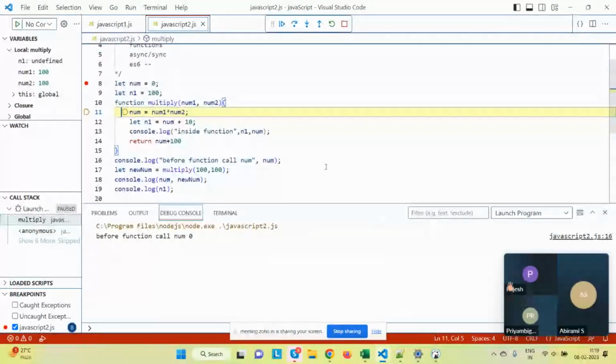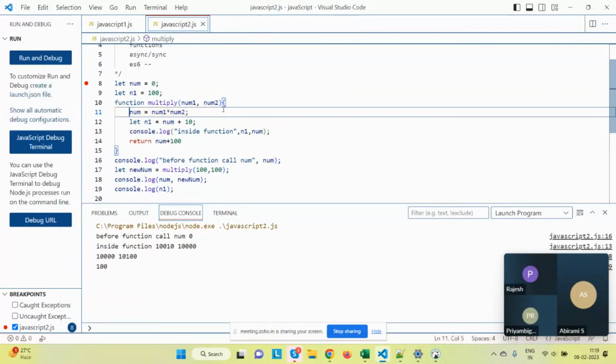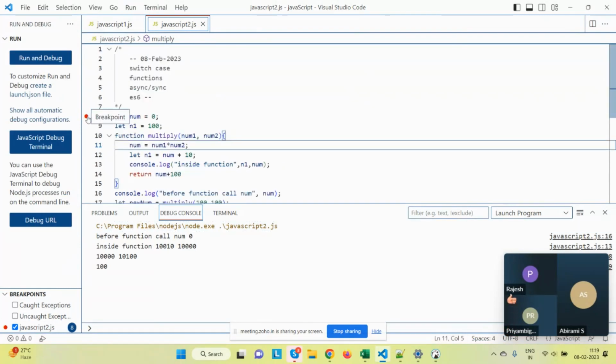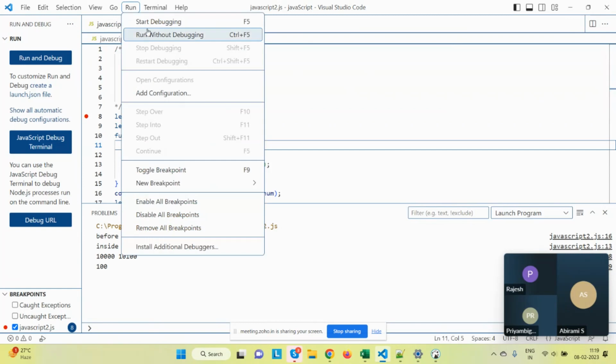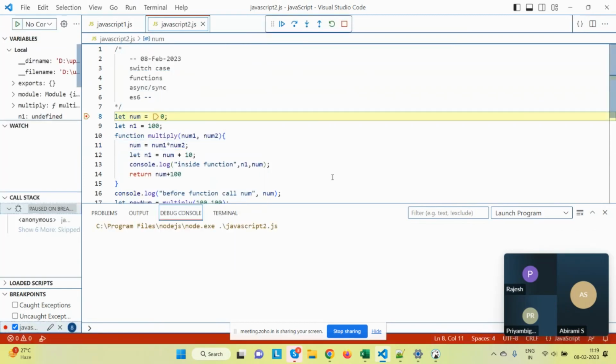Yeah. So I'll again execute. I'll just put a play so that I don't know what time I got disconnected. I've just executed, finished. I'll just go back. I'll start the run here. So I put a breakpoint now. How to put a breakpoint? In line number 8, I click outside the line, it will become a breakpoint. So I can put a breakpoint inside the function also. Now run, start debugging. Right now it has started with line number 8. It is waiting for my command.